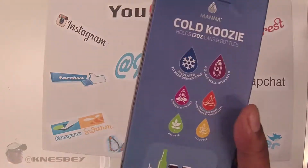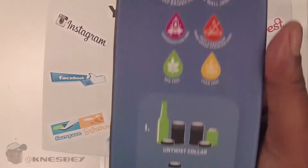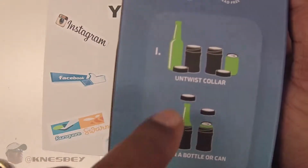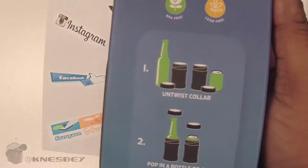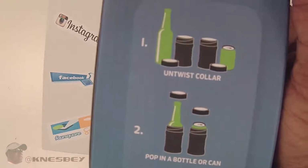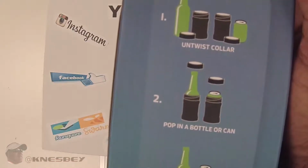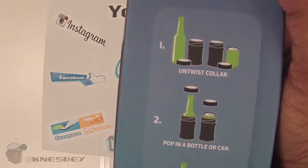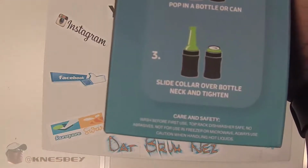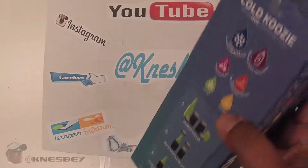In the back, it shows you exactly what it does, the same as it showed you on the sides. And then it shows you its little instructions. Basically, for a bottle, you just slide it right in, and for a can, you twist the cap off. They're actually saying that you have to twist the cap off for both the can or the bottle, and then put it in and put the cap back on top. But my friend actually has one of these, and you only have to do that with the can. With the bottle, because the bottle is a lot slimmer, you can usually just slide it right in. There you go. And there's your little safety warning there. So let's just get into this bad boy, see what we're working with.